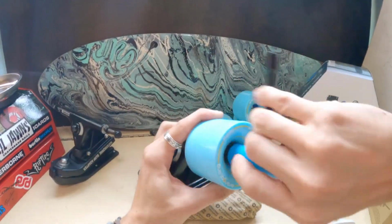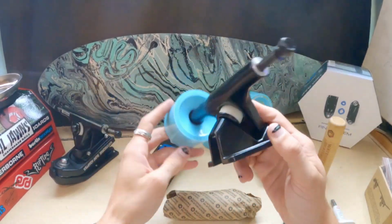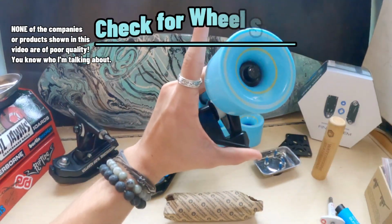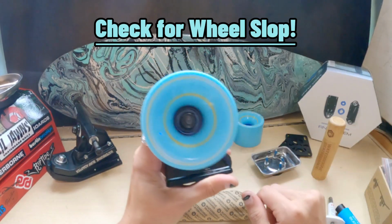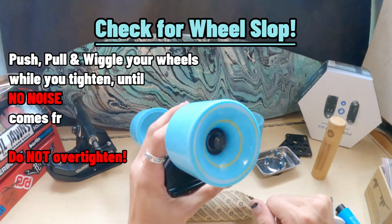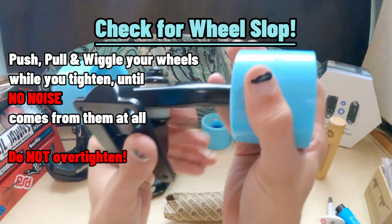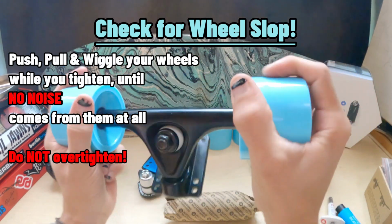No matter what the truck is, no matter what the wheels are, if it's precision and standard built, they should fit. I just like to point this out because a lot of companies like to use that as an excuse for poor quality. Now check for wheel slop, another thing that happens with poor quality companies sometimes. Anyway, push, pull, and wiggle your wheels while you tighten until no noise comes from them at all. Now don't over tighten them until they're stupid stiff, just wiggle them, get everything precision tightened, fine-tuned to the point where everything's silent, smooth, and efficient.